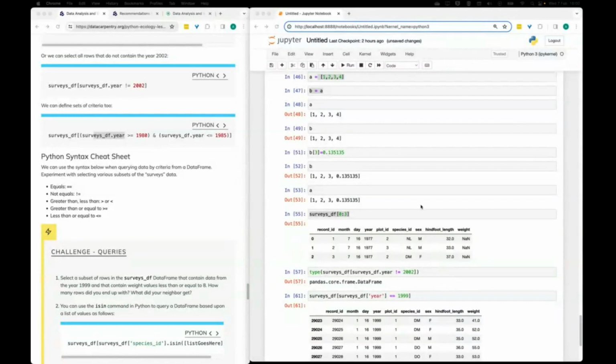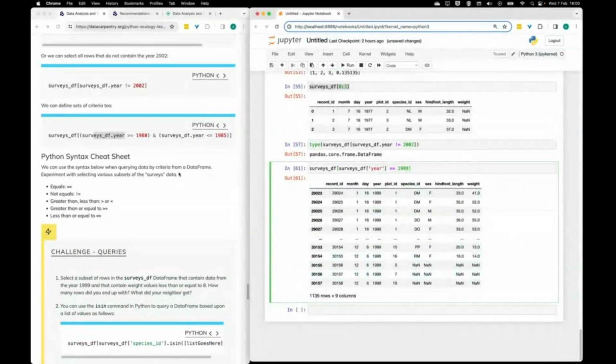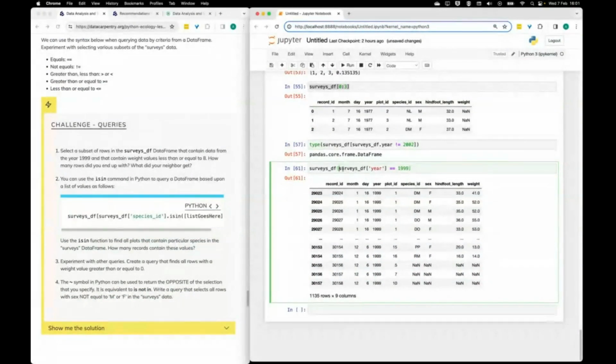Okay, so that's the first part of that question. That's 1999, and that contained weight values less than or equal to 8. So then we want, of course, to add an additional conditional to form our selection criterion, which is that surveys df, I'm just going to use this syntax, indexed by weight, the weight must be less than or equal to 8.